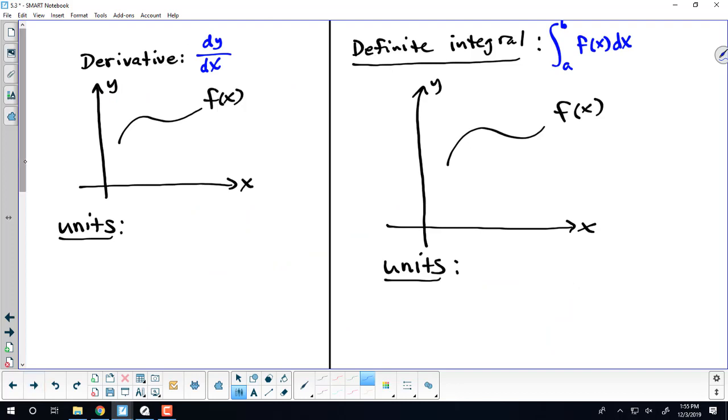So just a reminder, when we look at derivatives, the units for taking a derivative are what? What do we get as units there for a derivative? Displacement over time. Yeah, so specifically, if we have y and x, if we take the derivative of this function f of x, what would the units be?